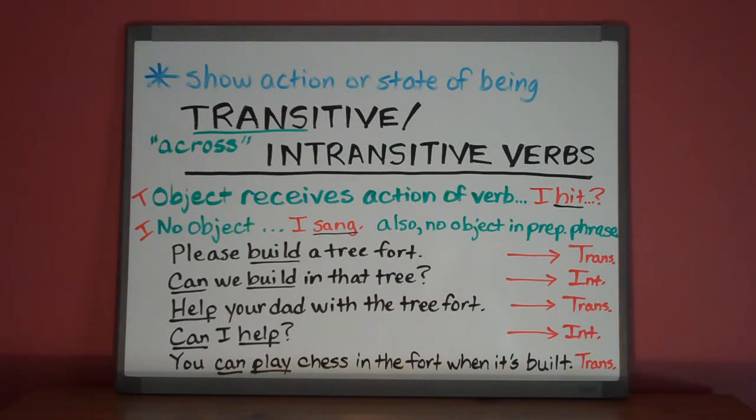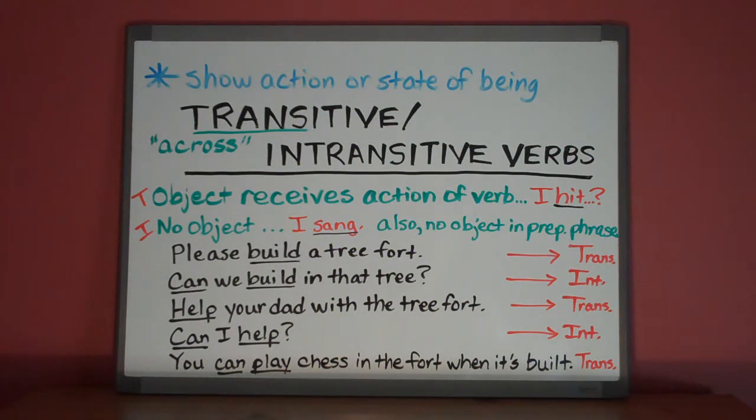So when we speak of a transitive verb, it means an action verb that carries across to a person, place, thing, or idea. In other words, to be transitive, the verb has to have an object that receives the action of the verb. If I said, I hit, it doesn't make sense. I need an object to hit, hopefully not a person. I hit the ball. I hit the jackpot. When we have an object receiving the action of the verb and thus becoming an object of the sentence, it's called a transitive verb.